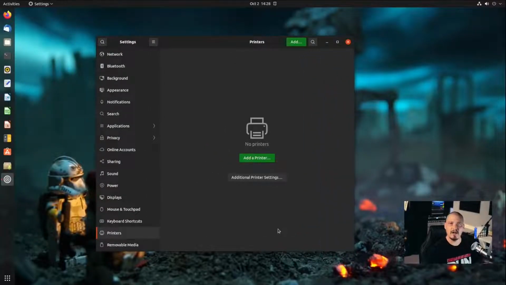And very similar to how I was describing in System Config Printer, you will have a button that says Add Printer or Scan for Device or whatever it is, and you just click that button and it will detect what brand of printer, what model of printer you plugged in, and it will find the driver and it will just work. So I hope that answered some questions, especially for those of you new to Arch Linux, because that's kind of what this video was geared towards.